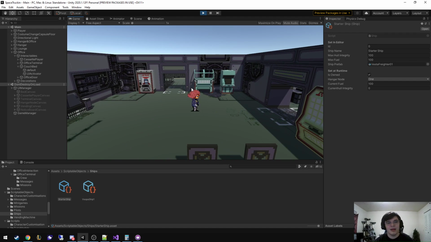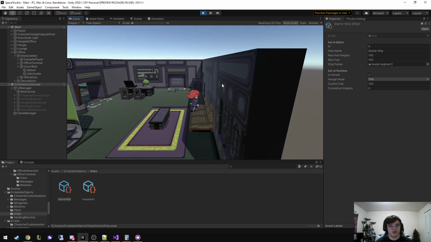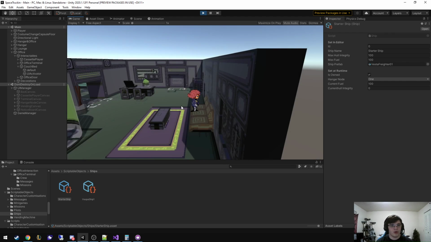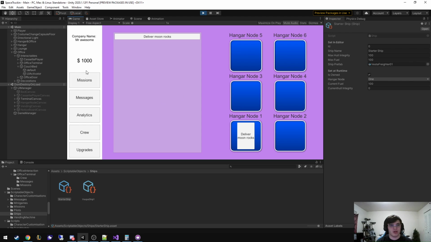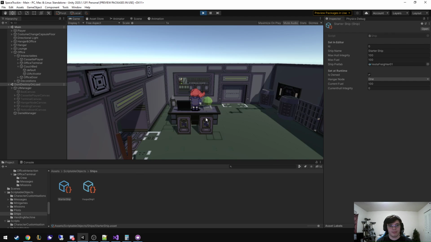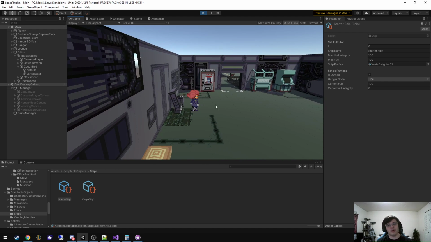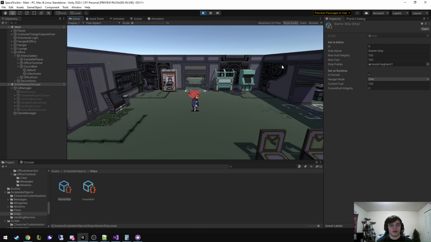So yeah, that's the general flow. And then what you'll do is you'll go to sleep. You'll wake up the next day. You will go check your terminal, and it'll give you a report of how your mission did and how much money you made and whatnot. And then you will reassign the mission to the ship, and then you'll go send the ship off, and then you'll check if there's extra missions. So that is the core gameplay loop.